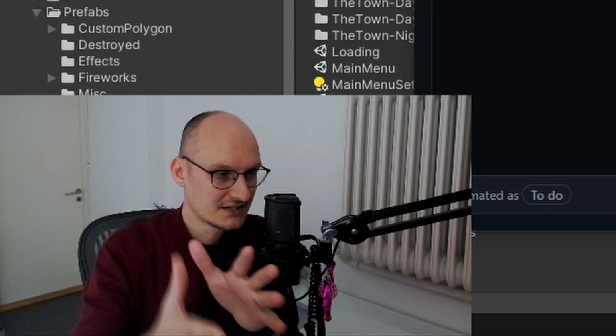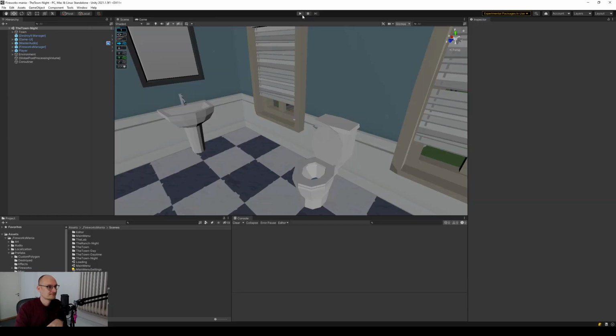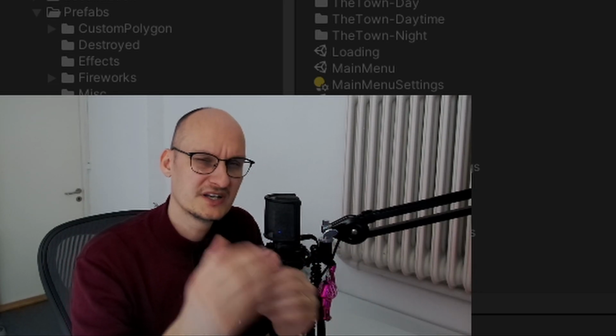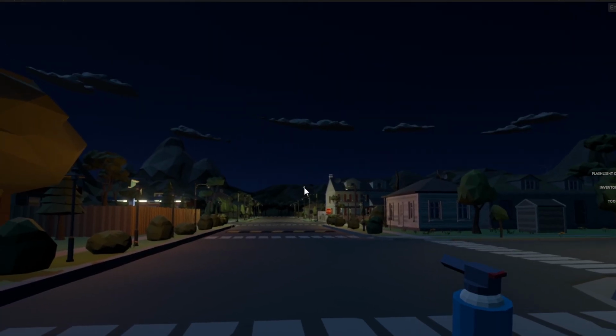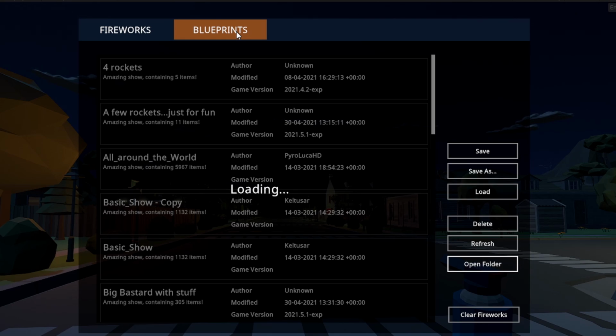And let me show you how that looks now, because it's pretty different than before. One of the things I've wanted to do from the beginning is show a little more info about the blueprint so you can see more of it before loading it. So what I did was change it so that when you hit tab now and go to blueprints, you will see it load in like this.